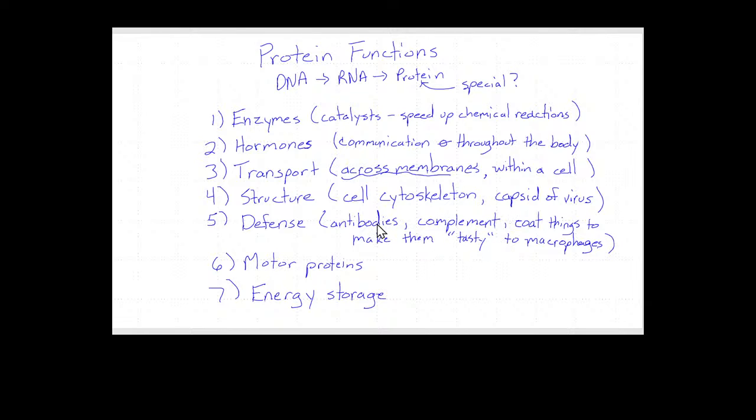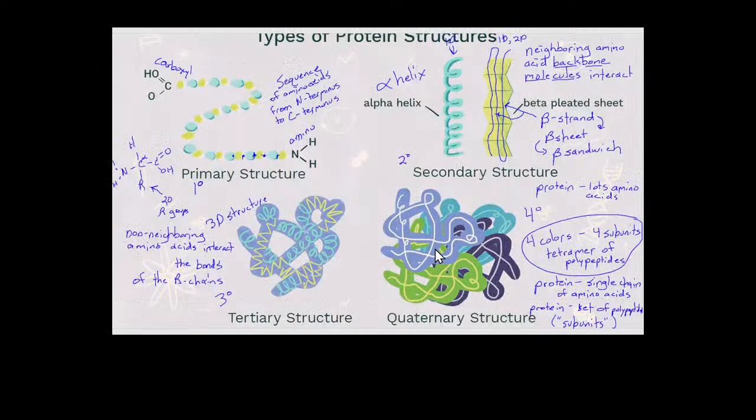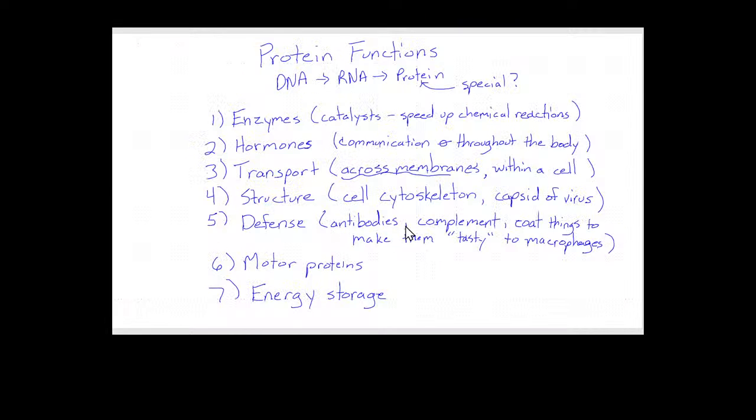I mentioned antibodies. Antibodies are an example of a protein where there is quaternary structure because it's made of 4 subunits, or more depending on the class. Then I've mentioned complement. These are very common proteins you'll find in the blood, and they're part of your first line of defense if you get an infection. It can be either in the blood, or these proteins can seep out of the blood and into the tissue.